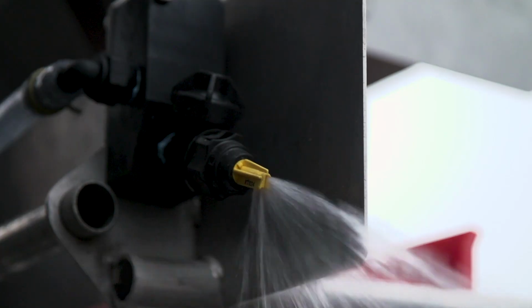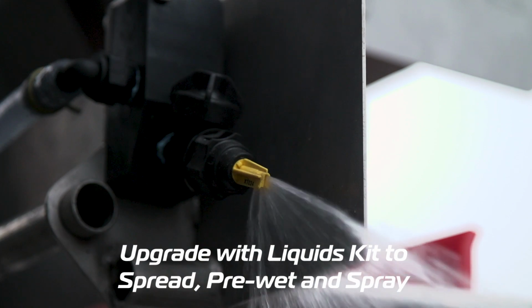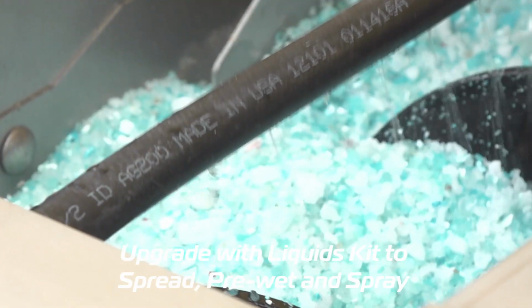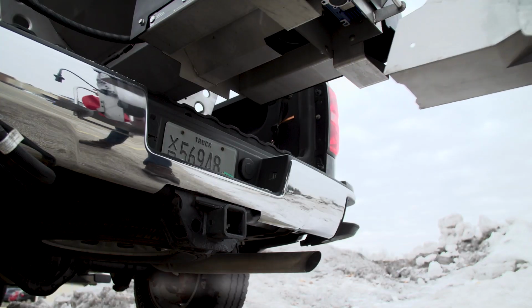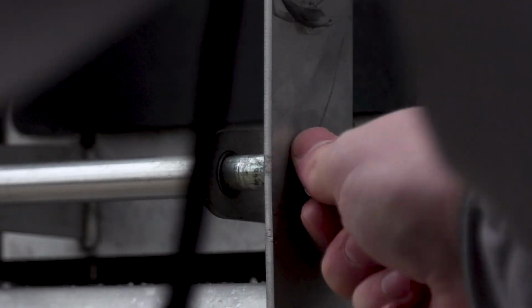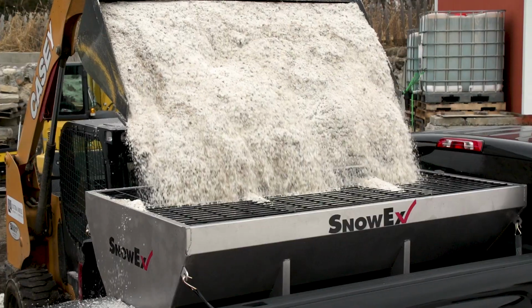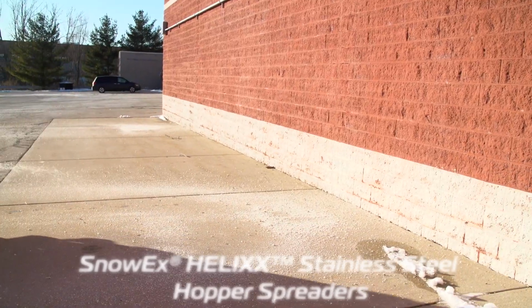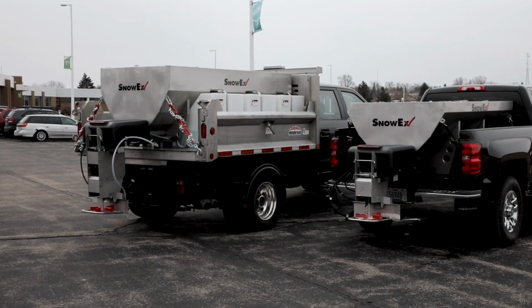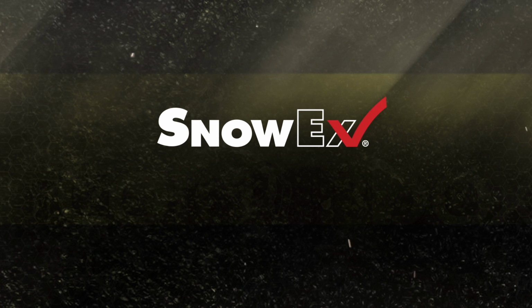to be. Plus, add a simple plug-and-play liquid system upgrade kit, and you've got a triple threat: spread, pre-wet, and spray. So put control back in your hands with superior performance and efficiency. When the latest in snow and ice fighting technology combines with your know-how and perseverance, work gets done, no matter what winter throws at you.